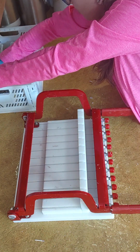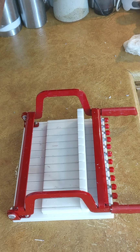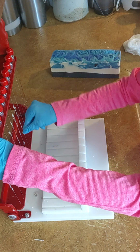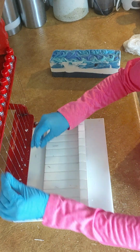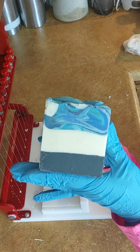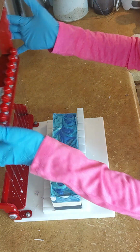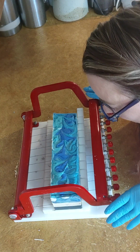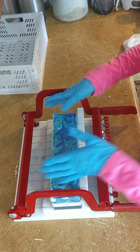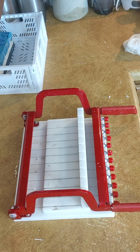Okay, let's put this one away, and we'll go grab the other one and see how that guy came out. Just kind of giving it a quick wipe here. So, that's kind of how I was hoping it would turn out. This may have come out better than I expected on this one. Let's see what happens. Oh, I don't want to peek. I mean, I want to peek because I'm super excited. But I don't want to show you guys yet or myself until we cut the other one.